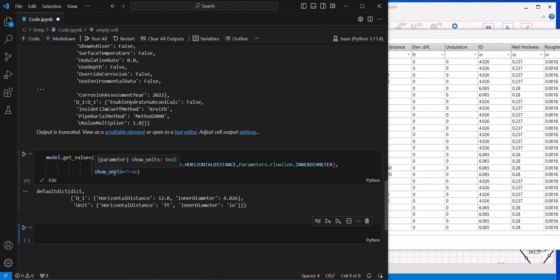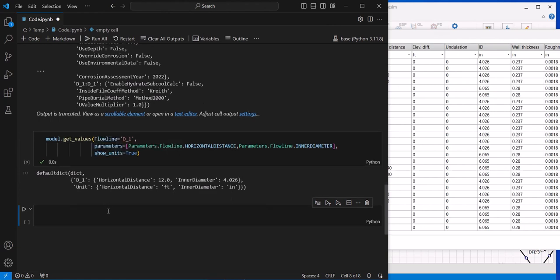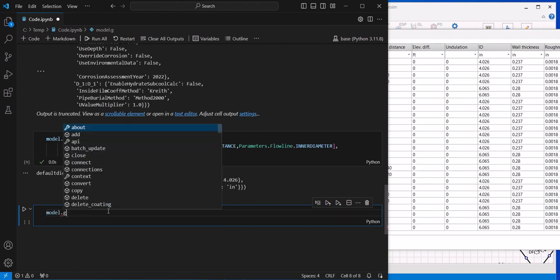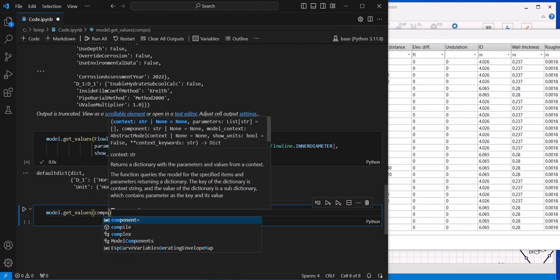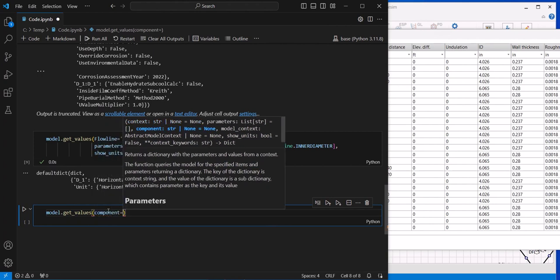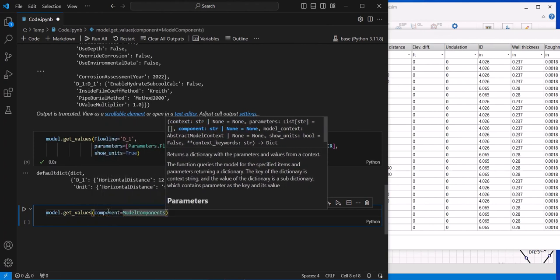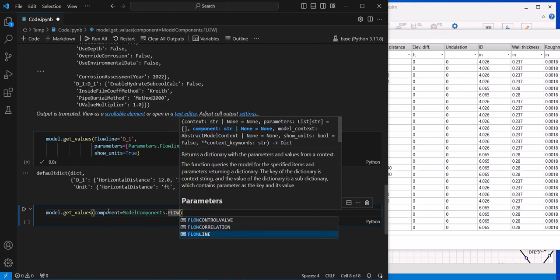If we want to get the information not from a certain flow line, but for all flow lines, we can use a similar request, modifying the first argument. So I'm going to use model get values, but this time I'm going to use the component and specify model components flow line.